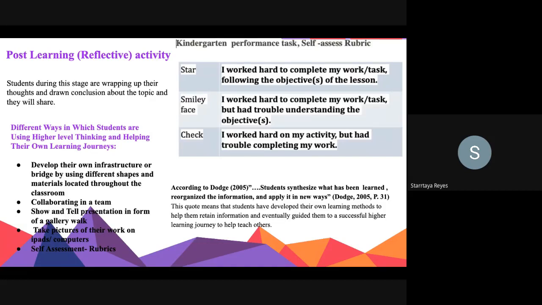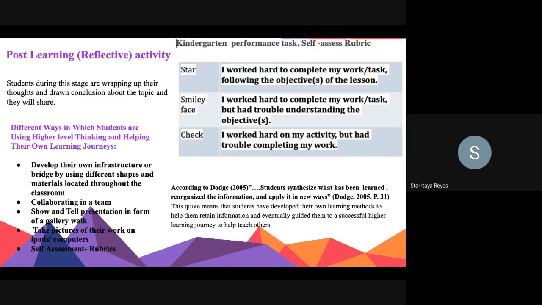Now, on the post-learning activity or reflective, students during this activity stage are wrapping up their thoughts, strong conclusions about the topic, and they will share different ways in which students are using higher level thinking and helping their own learning develop.